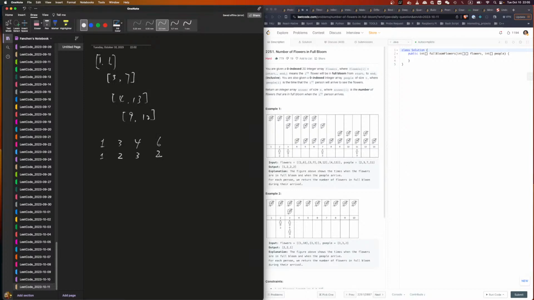Oh, shoot, inclusive. So when we hit it, we don't do anything. So maybe we should add 1. Okay, we add 1. It basically means at this point it's removed. 1 has got removed.